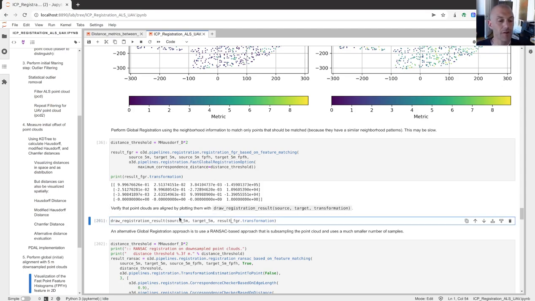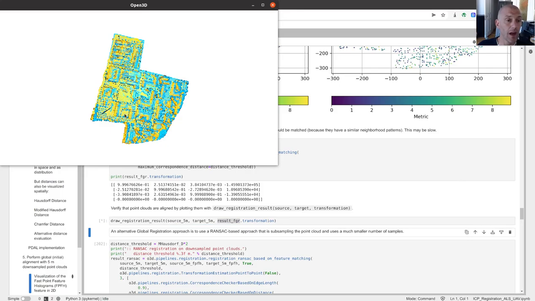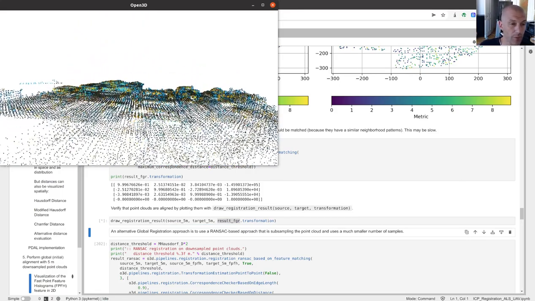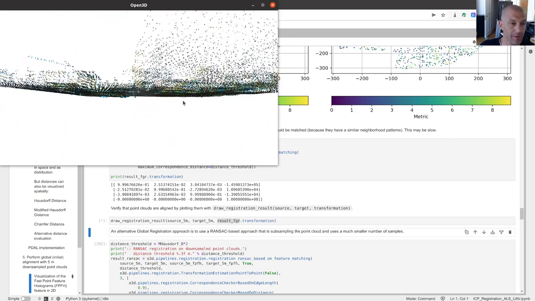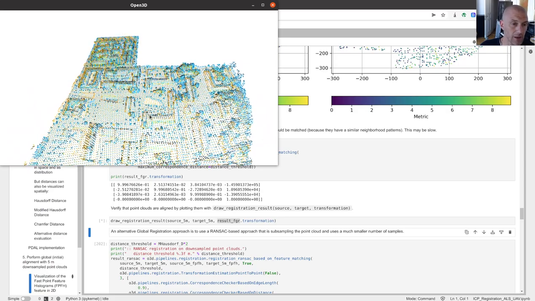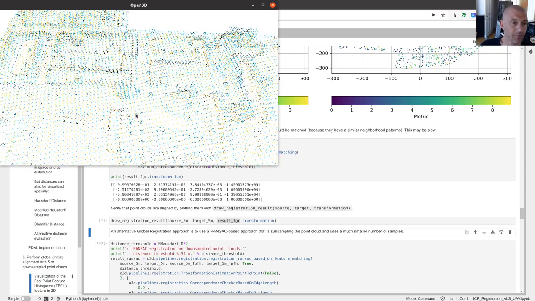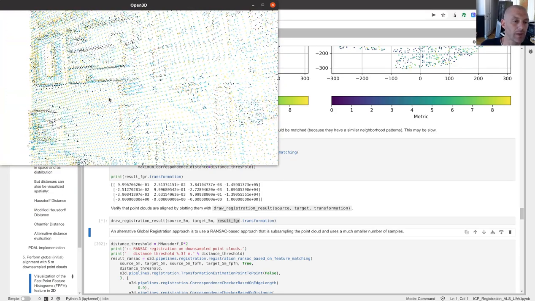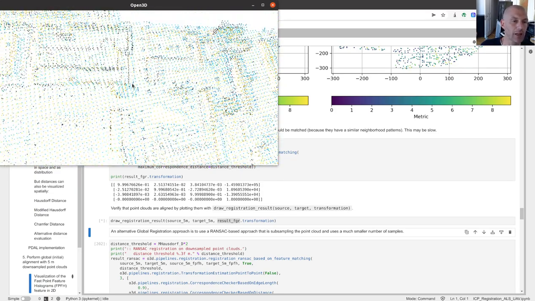We can verify our result by sending the source and the target information and also the transformation information into our viewer. So we are looking at both of the point clouds. The first thing that we notice is that they are now pretty well aligned along the z-axis. You see that maybe the points in the XYZ direction are not perfectly aligned yet, but it looks pretty good.